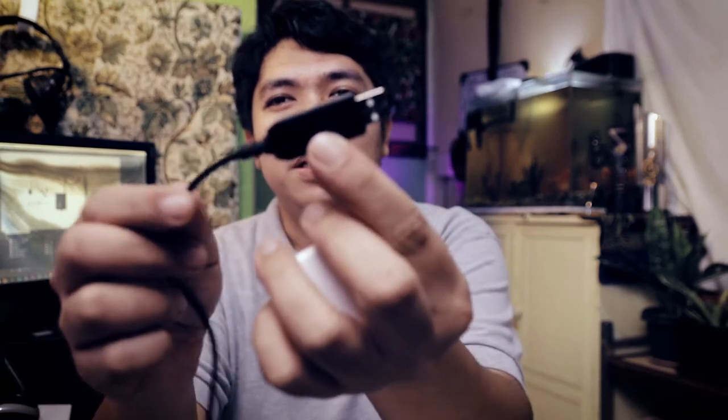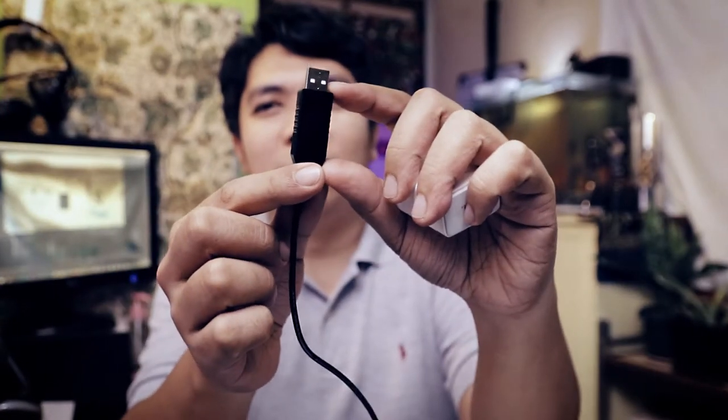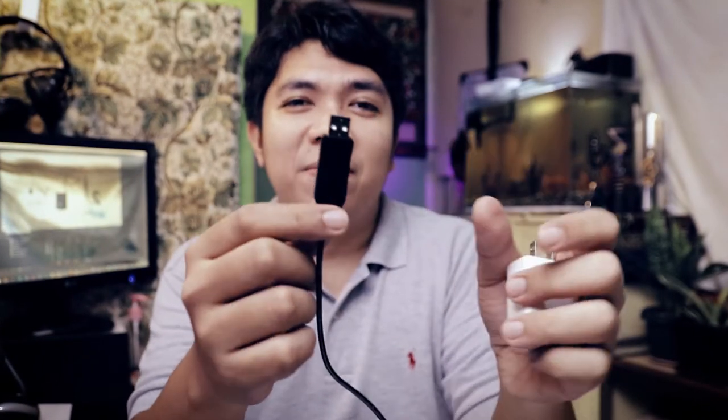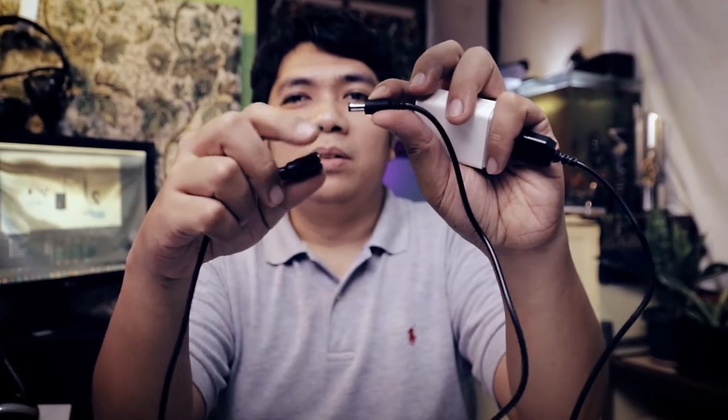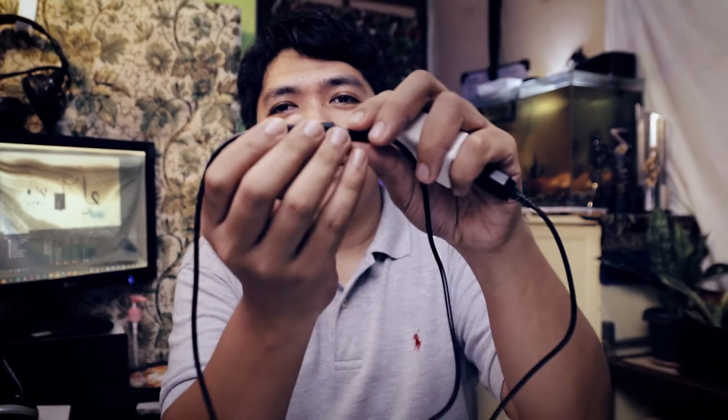This USB cord is a little bigger than other plugs because the electronics are inside it. There must be internal components that step up the voltage from 5 volts to 8 volts — it gets 5 volts in and steps up to 8 volts going to the battery. There's a plug here that you can detach so you can move around. You can also use another power supply — if you have an 8-volt AC adapter, use an IC-regulated power supply so you won't exceed 8 volts and damage your camera.